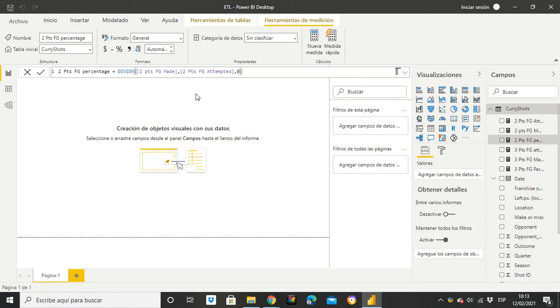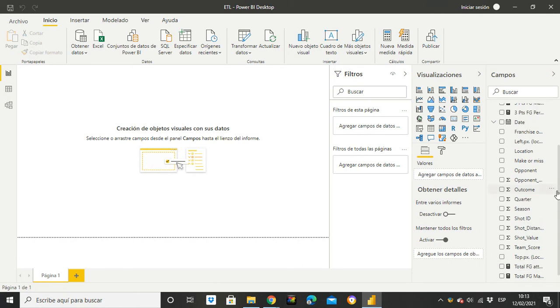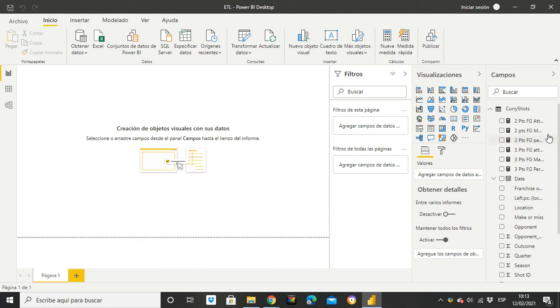Now we have our basic set of measures over here, but this is kind of messy because it is here with the other table, with the other columns, and we have 3 measures over here and another 6 over here. So we are going to organize this.